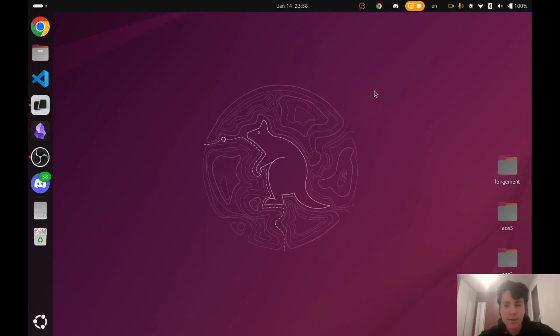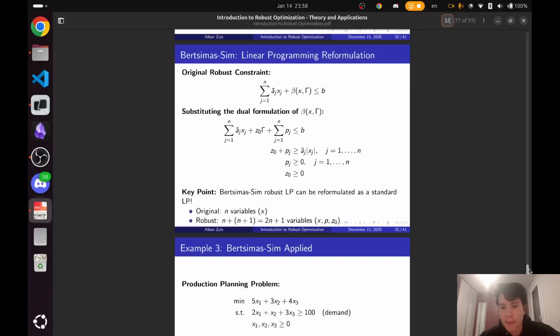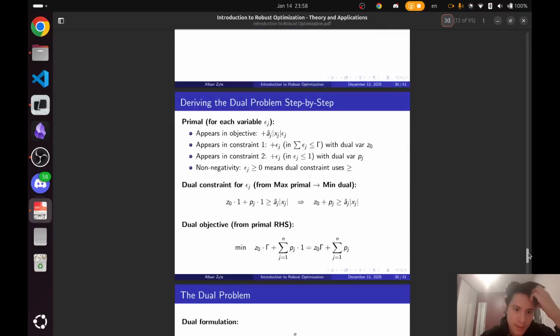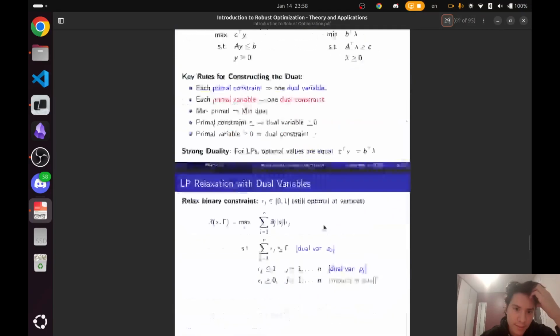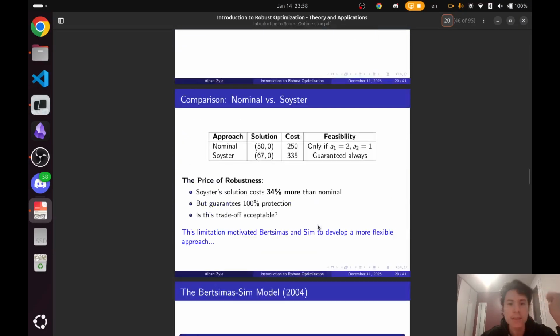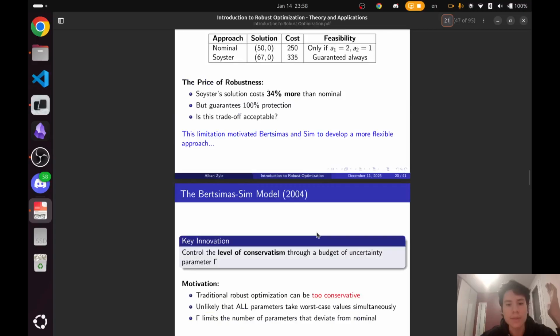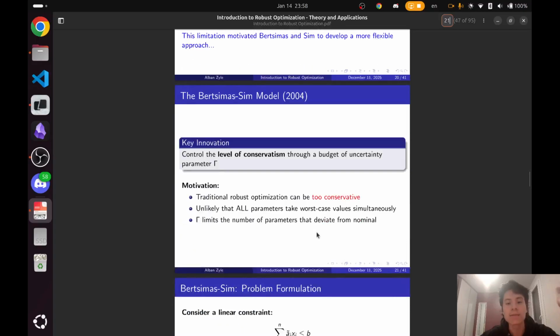Alright, so today, day 47, what I did was mostly focus on robust optimization. We were seeing yesterday the Bertsimas-like framework for understanding robust optimization. Essentially, in robust optimization, we have an optimization problem. Normally, the main intuition, the added layer, is that now the coefficients of a particular constraint could be uncertain.